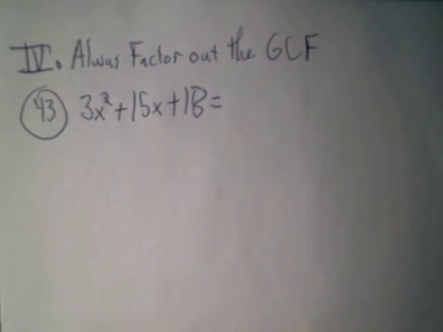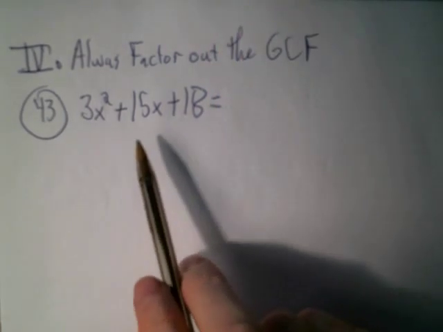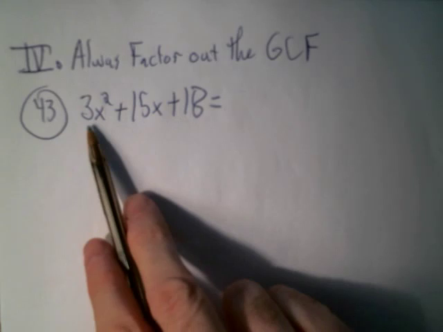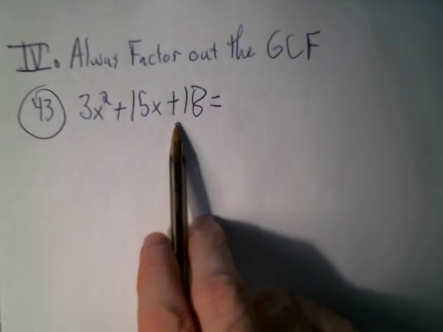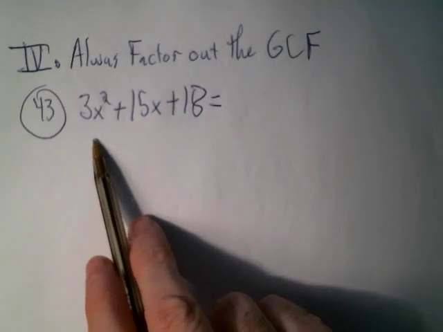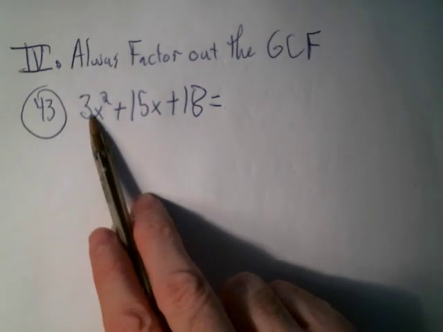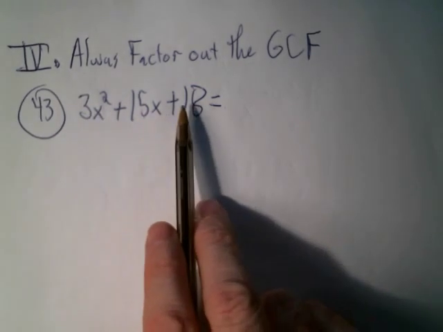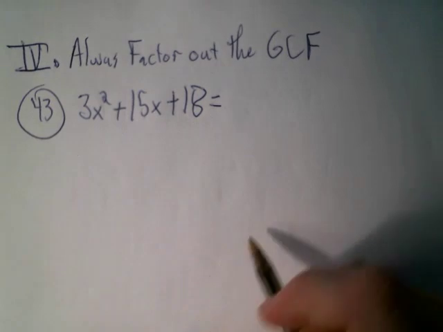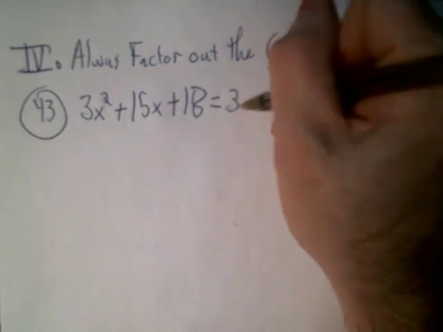All right. So before I go and set up my parentheses, I want to do a scan and make sure that I can't factor anything out of these. But in looking, it seems, well, this is divisible by 3, this is divisible by 3, and that's divisible by 3. So I can factor a 3 out.